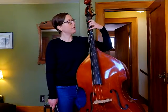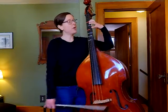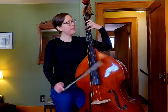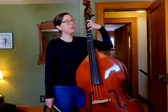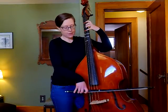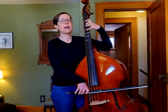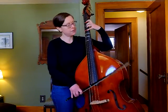Okay, and then if we move on to section two, you'll see that you cross over to your G string. You have a half note on your A here. You can keep your fingers spread out. Have that F sharp, you could even keep it down while you went across to your G string for that A. So I'm gonna do section two and just notice my hand stays as close to the string as possible so that I can keep that spread between my fourth finger and my first finger.